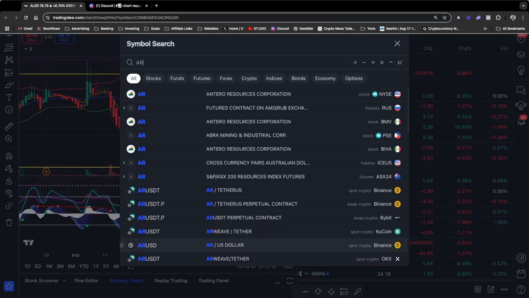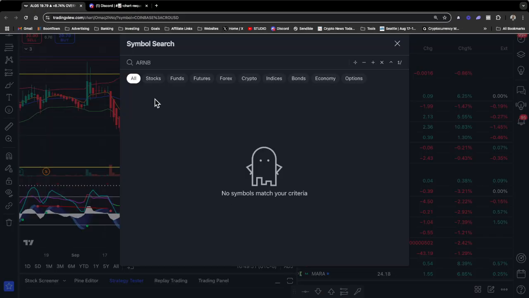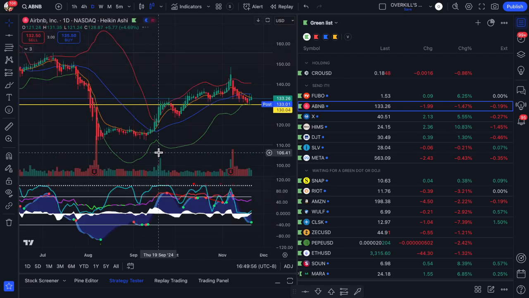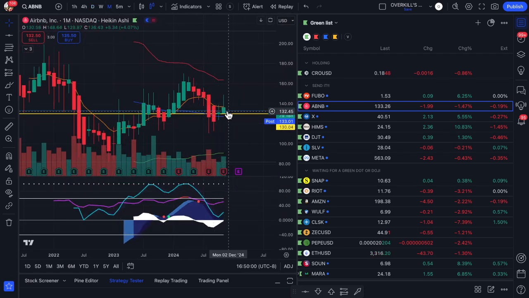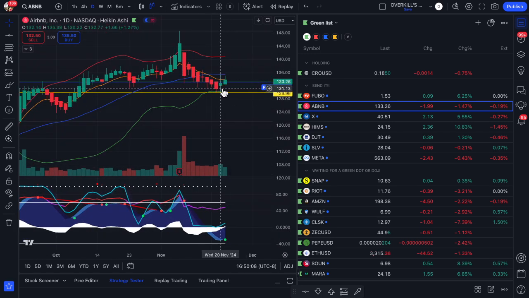Airbnb. Oh no, that was ARNB. I think you mean Airbnb. ABNB. Okay, I really like this one. This is also up there with Snapchat on one of my favorite trades. It's got 2 green monthly candles in a row, and it had a 6-7 day pullback here. So my stop loss on it's right there at 29. That's the low of yesterday's candle.